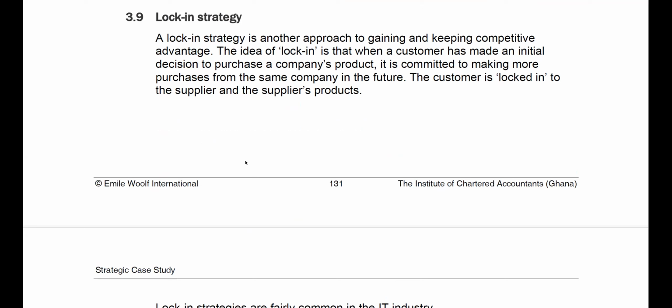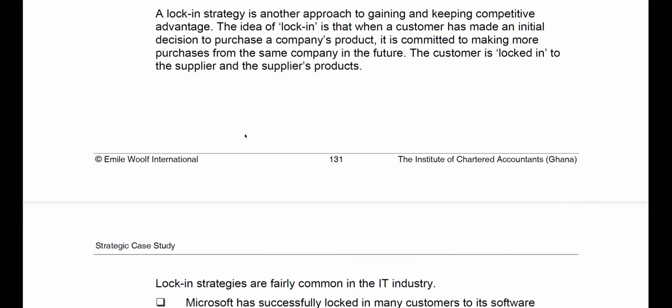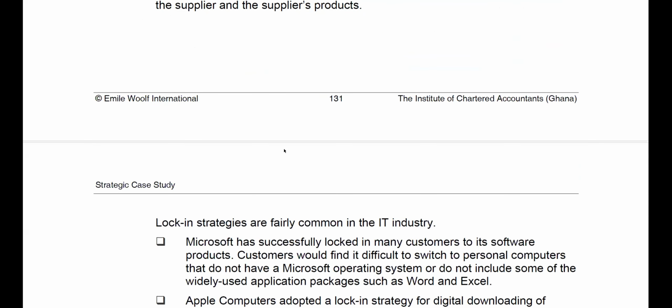So Rice and Trout have told us either you are number one or you are number two, or you try to be number one in your own way. So when Rice and Trout comes in your exam, these are the three things you talk about. Be the number one. If you cannot be the number one, be the number two. Be number one in your own way, in a particular segment, on a particular product, or a particular style. So the whole thing is specialization. That's what they're looking for.